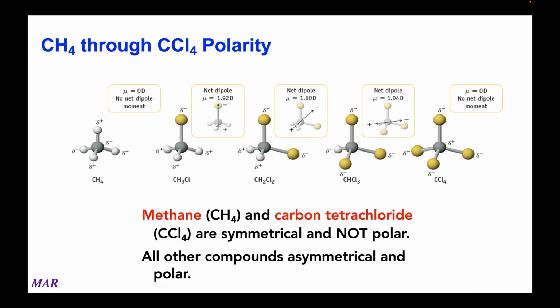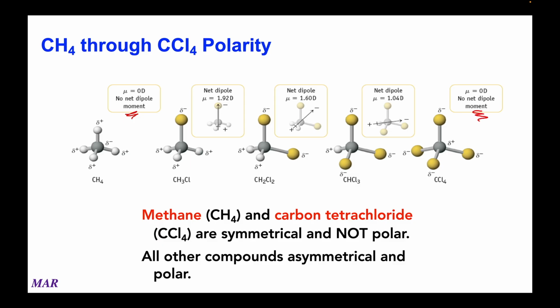This picture shows CH4 methane being replaced by one chlorine at a time until you get to the far right, which is carbon tetrachloride, CCl4. And notice what happens to the polarity. So on the far left-hand side, CH4, the carbon is completely surrounded by hydrogens. So everything around the carbon is the same. This one's going to be nonpolar, all right? And on the far right, even though chlorine is pretty electronegative and it pulls electrons pretty strongly, everything around the carbon is the same, all chlorines.